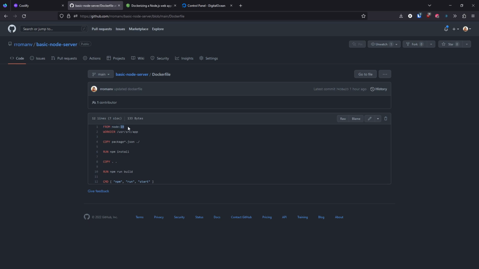getting an environment with Node.js, and I just create a random folder that's going to be my directory. I copy my package.json to run the npm install, copy the rest of the app, and then I run npm run build. By the end, I just finish it with npm run start in the CMD. It's really simple, but that's the process in order: create it, install dependencies, build the file, and run it in production. That's it.